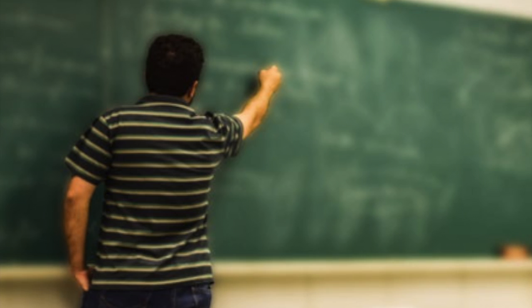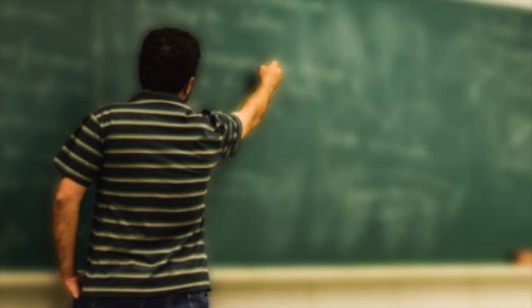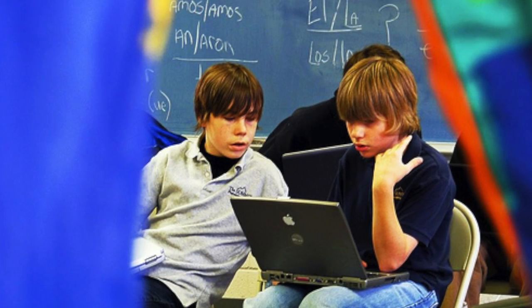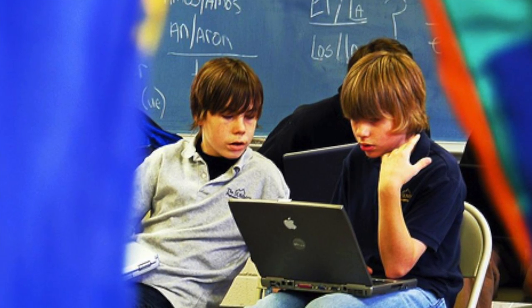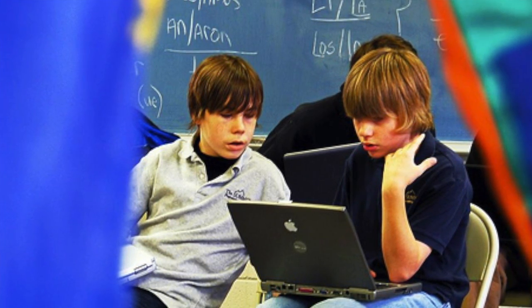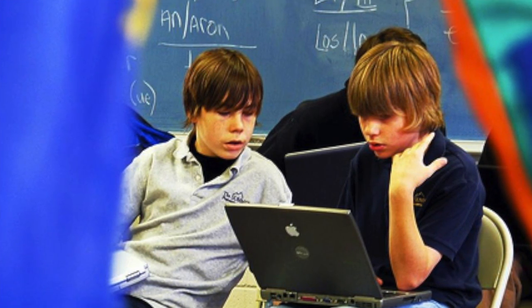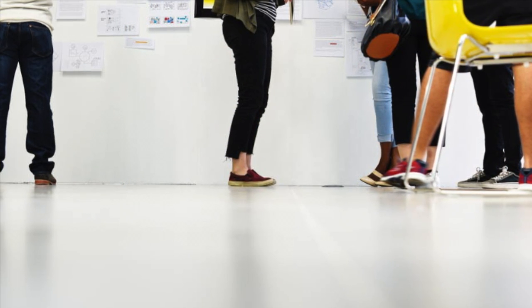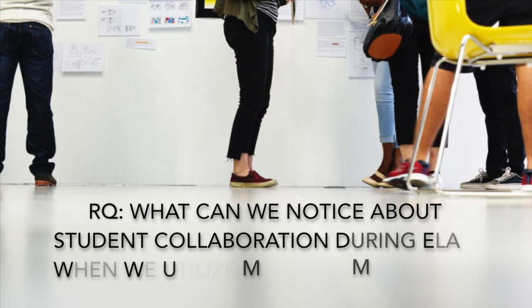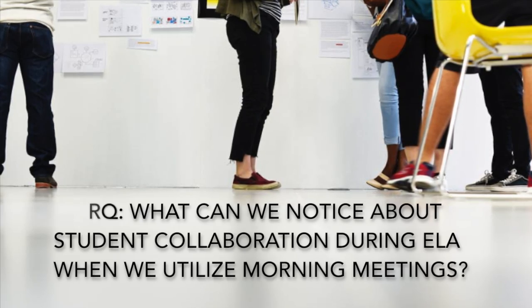For our students to be successful in the future, they need to be able to communicate, collaborate, and truly understand their communities around them. Our group discovered we experienced similar situations throughout our personal years in primary, secondary school, and college. We are witnesses to this problem in our own classroom. This is why we find it essential to focus on what we can do as teachers to strengthen our classroom community to improve collaboration. More specifically, what can we notice about student collaboration during ELA when we utilize morning meetings?